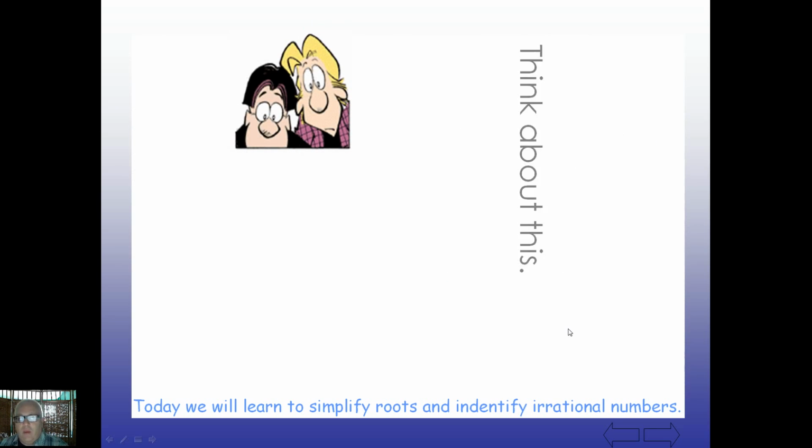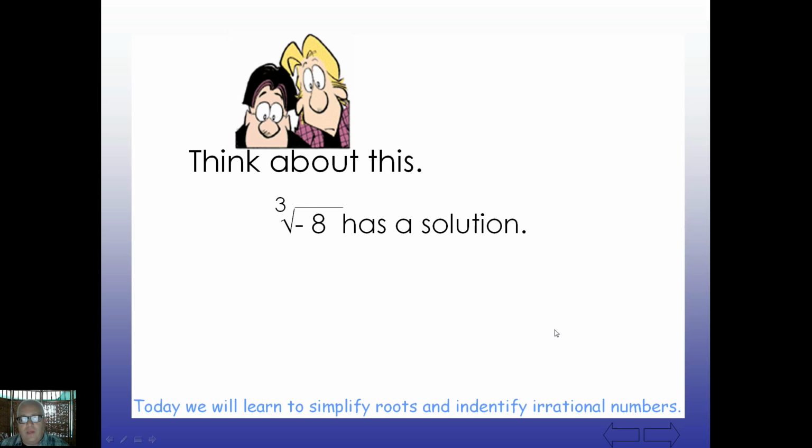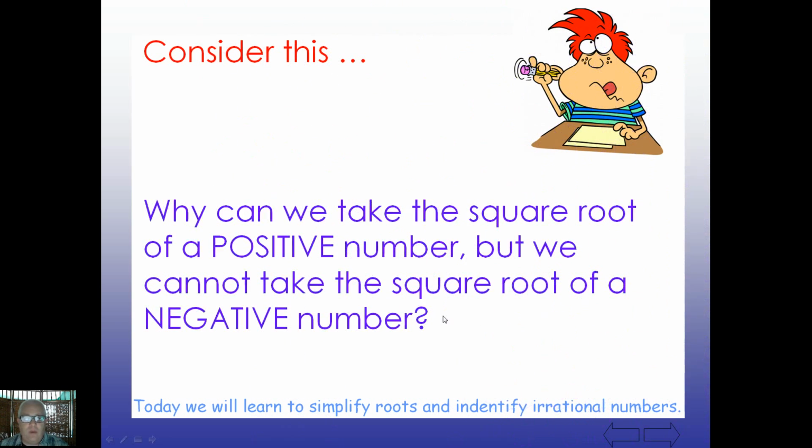All right. Think about this for a second. The cube root of -8. Now, this actually has a solution because we're looking for a number multiplied by itself 3 times to give us a negative radicand. Now, we can never do that with a square, and we'll get to that in a second. But with a cube, we can. So, for example, if we took -2 times -2, that's positive 4, multiplied by -2 again, that's -8. So a negative times a negative times a negative gets you back to a negative. So what's the cube root of -8? Indeed, it's -2.